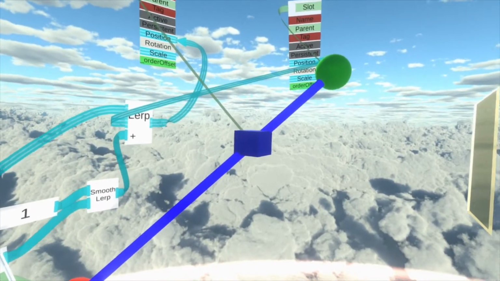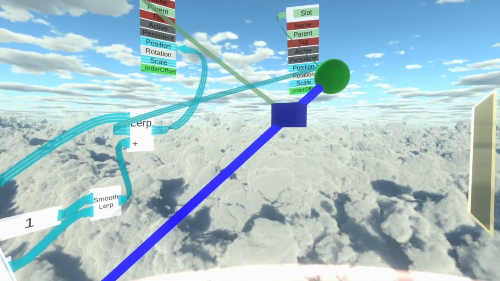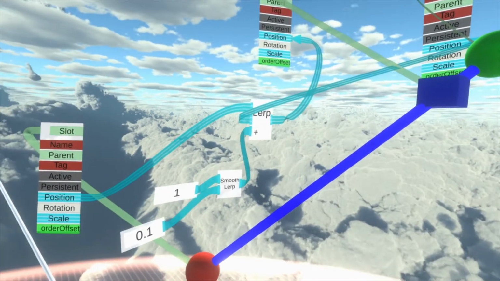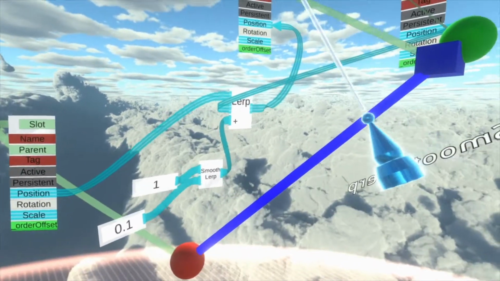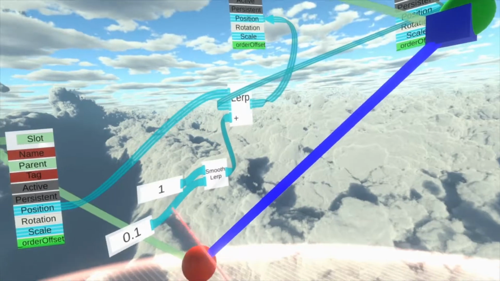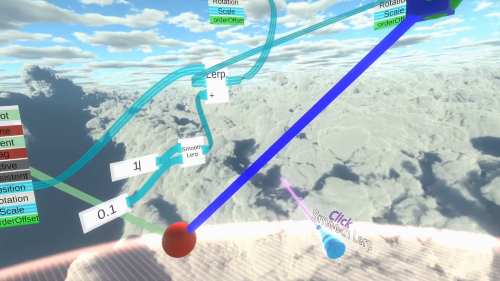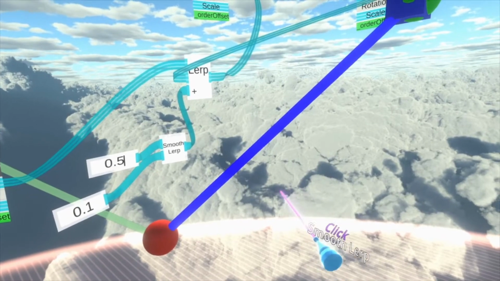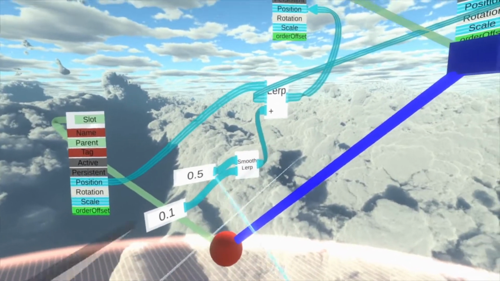This is very much similar to the tween node I showed off. In some regards, the tween node is more powerful in that it can handle complex operations with sort of less nodes, and it can also have more control over the shape of the transition of the animation with the shaping functions here. So if we now set this to, I don't know, 0.5, you'll see it goes all the way back down. So that's the Lerp node for you.